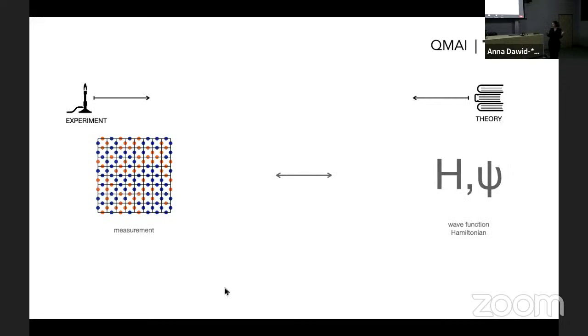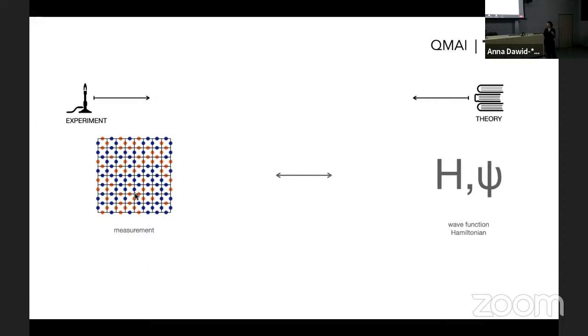So this is kind of how this distinction between toy model driven physics and data driven physics also comes in place. If I am a theorist and I start on the right hand side here, I will write some toy model Hamiltonian, and then by diagonalizing, I find the wave function, and from that I can predict all the different topological orders, what's the probability of getting different measurements, and so on. And already this scales badly, and we complain about it often enough.